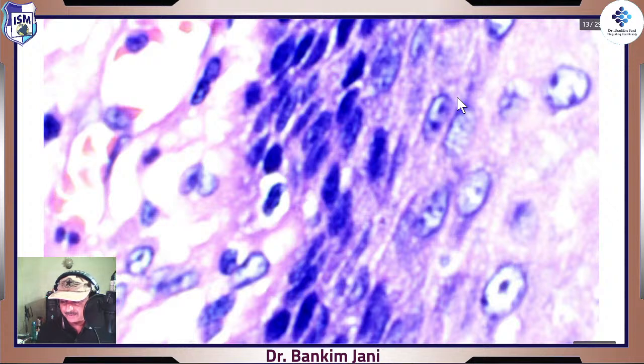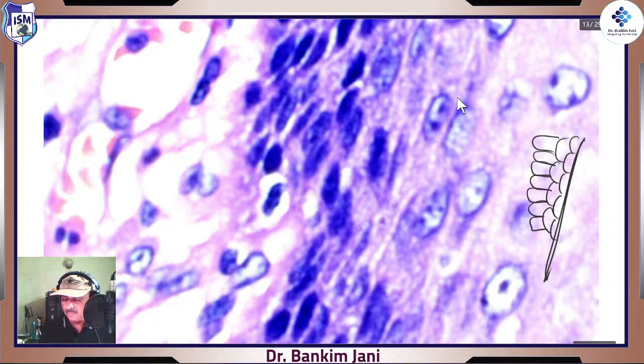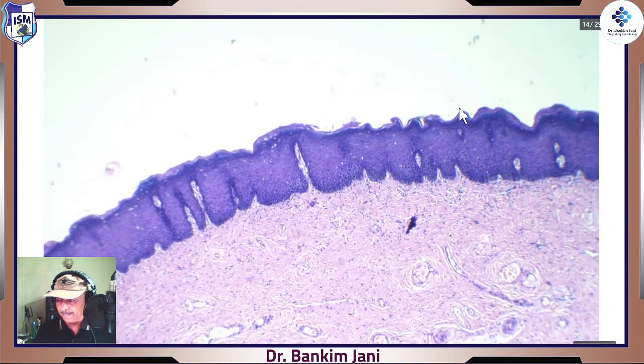One key question: when this is the basement membrane, one layer, and on top of it there is a second layer, and on top of it there is a third layer, so what should we consider? What type of epithelium are we dealing with? We'll always watch the top one. So in this top one, we see that all are flat. When they are flat, yes, we are dealing with the squamous, stratified squamous.